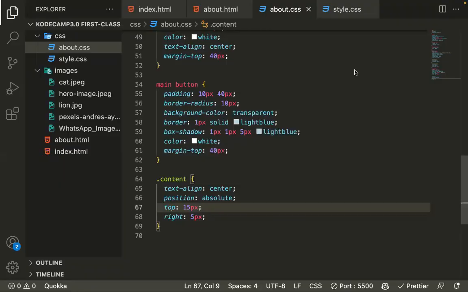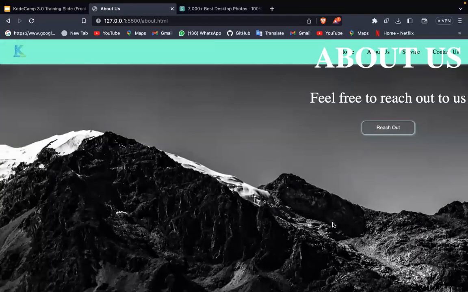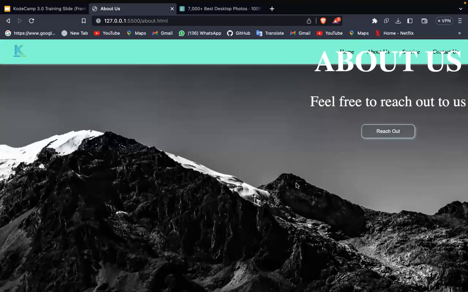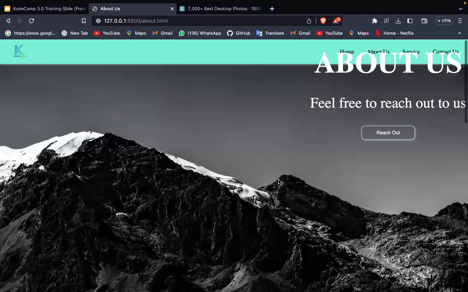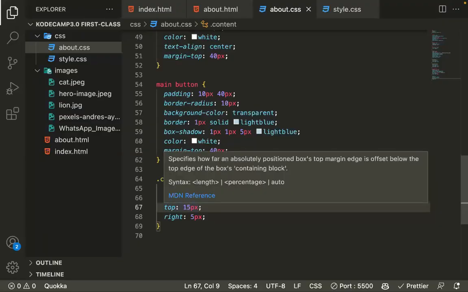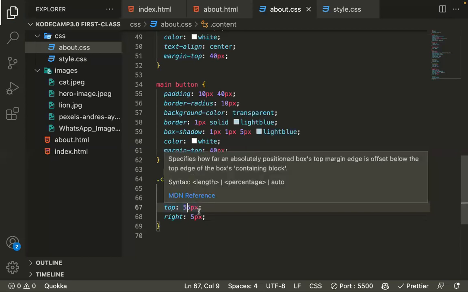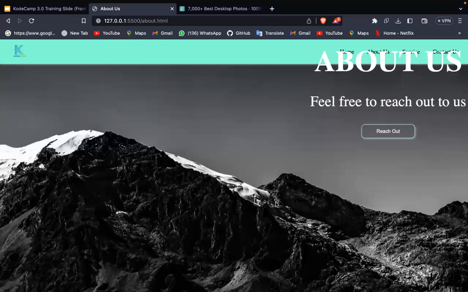So now let's see what we have now. It's just taking time for this thing. I don't know what is wrong right now. So it just happened like that. So that is just the idea. Absolute will actually make you arrange or take your content to any place you want it on the screen. I don't know what is wrong with my system. It's actually very low and slow.